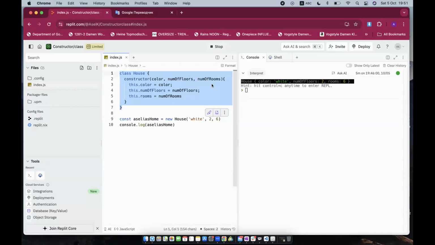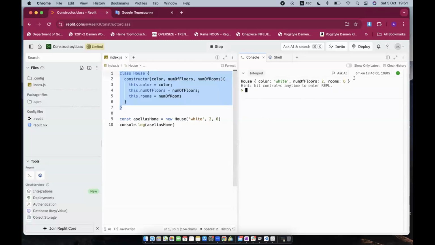Asela, you see, in the beginning we have the word house, the name of the class, or like the animal, in the beginning in our console log. Usually we don't have this kind of objects, right? For the typical object, we don't have this kind of word in the beginning. This is how we can understand we're using a class.